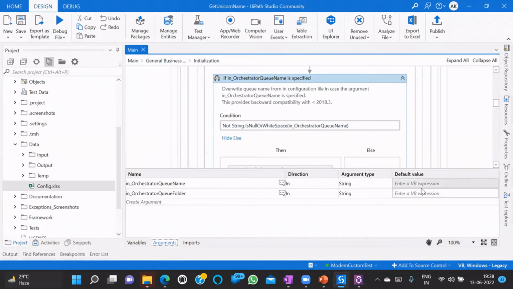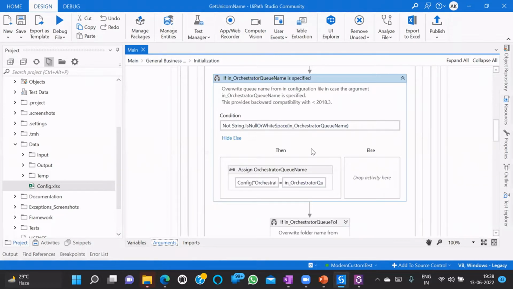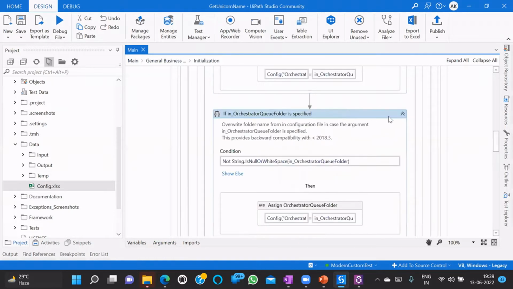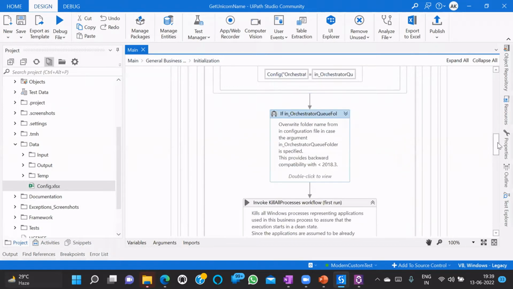But if the argument is not empty, we are passing some value, then this condition will become true, and we will assign the same to the config file. Orchestrator queue name will come to this one. This may be the difficult one. The same is the case for the orchestrator folder as well, so I'm just ignoring this for now.